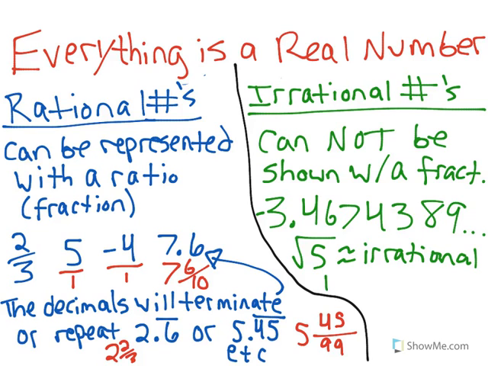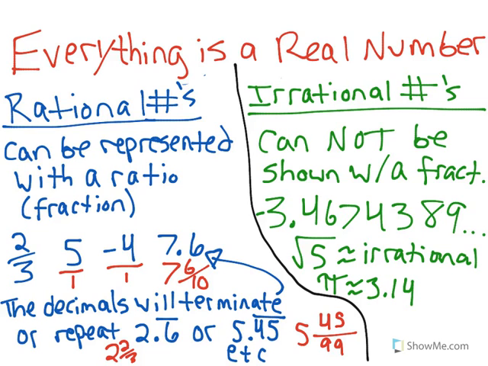So things like pi, that's an irrational number because even though we round pi to 3.14, technically it keeps going and going and going. And that's just an approximation that we use. So it's like 3.14159, I don't know any more of the digits after that, but they keep going without a pattern. That's what I mean by irrational numbers. So if there is a pattern or it terminates, it's rational. If it's not, it's irrational.